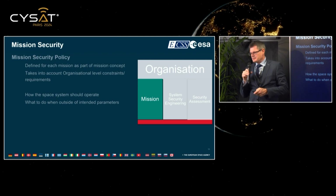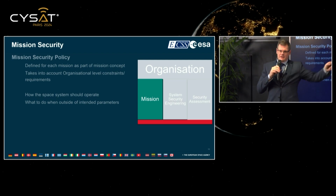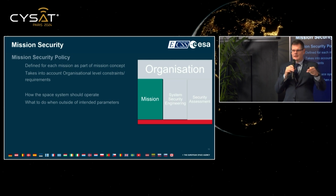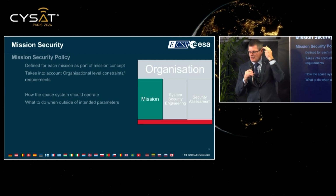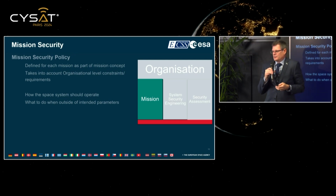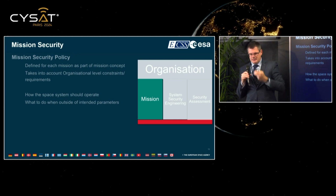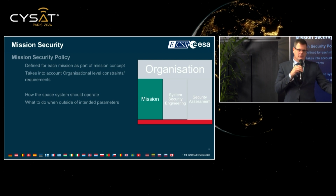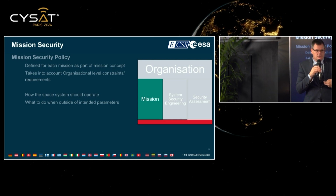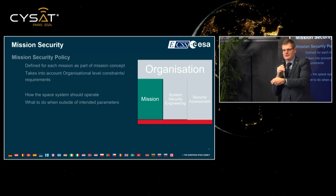Mission security. So this is the first, say, the organization is more transversal, so you'll apply that once and you'll just follow that process. And then you'll tailor that per mission. So each mission, you need to have a common sensitivity level. What do we mean by this? So different companies mark and label and handle information differently. Some might call something commercial in confidence. We call something limited distribution. Someone else might call it restricted, which we hate, but some companies do that.